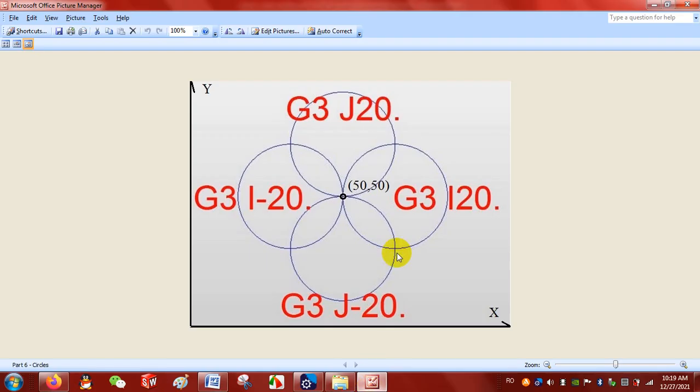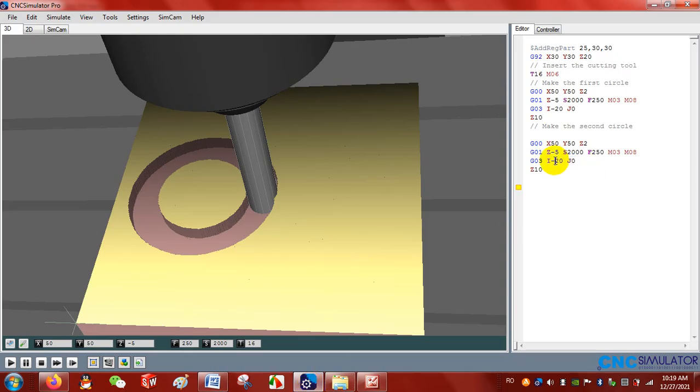Why? Because this time the vector points towards the right, only on the X axis. So we have no component of the vector on the Y axis. So we write here I20 and J0. We can also write plus 20, it's no problem.